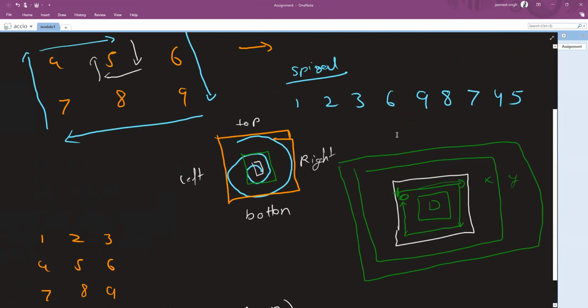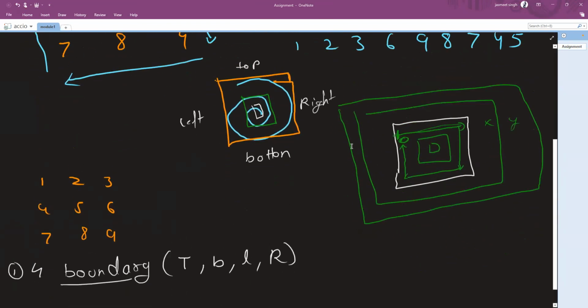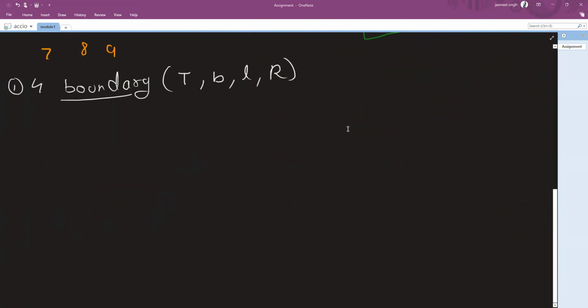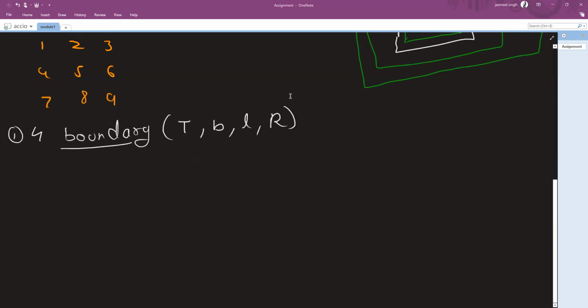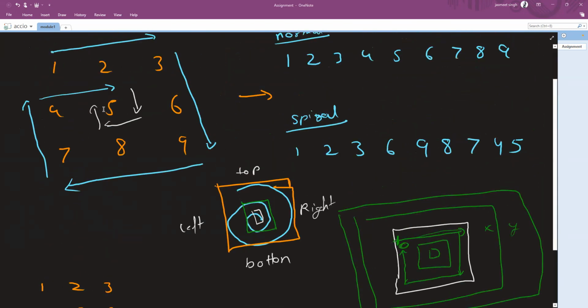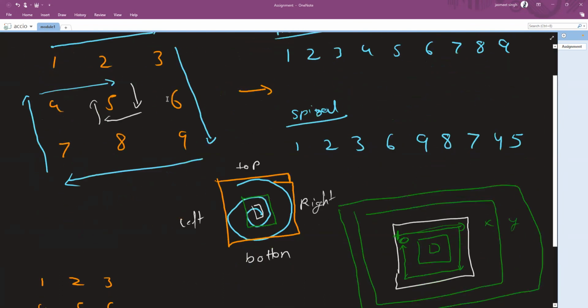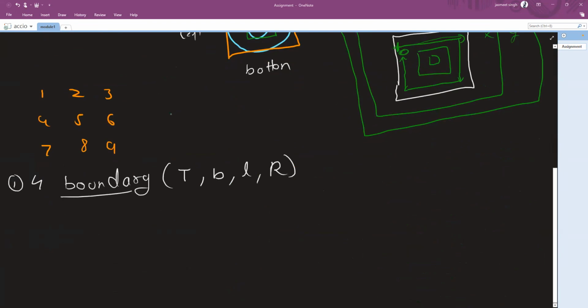Maybe. Okay, so I hope the boxes concept is clear. Why do we need boxes? Apart from boxes, what is the next major thing that we can see? Apart from boundaries, we need a direction in which we are currently moving. You can see I have several arrows, 4 arrows. So again, how many directions do we need? Anybody can make a guess. How many directions do we need? 4 directions.